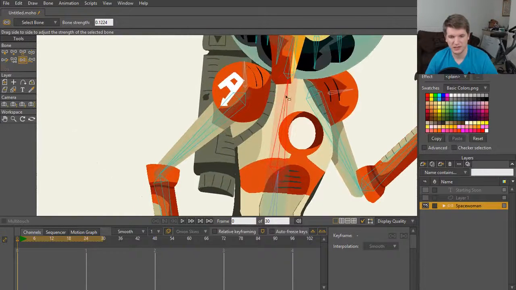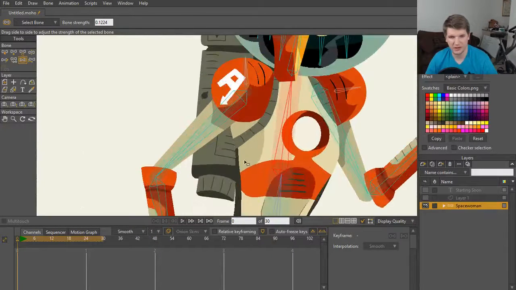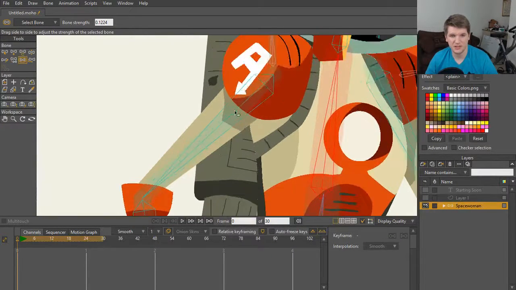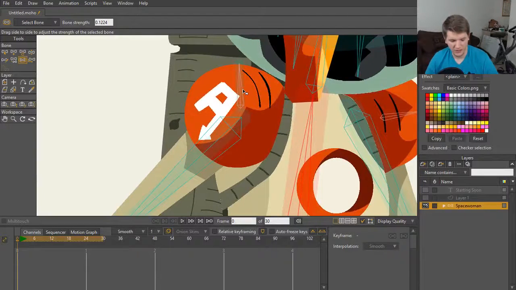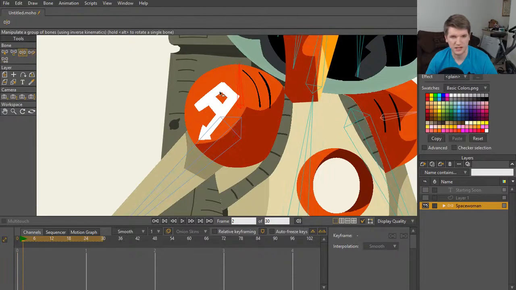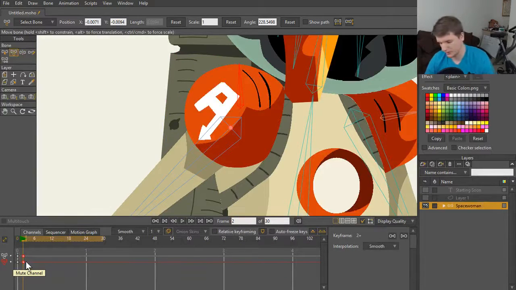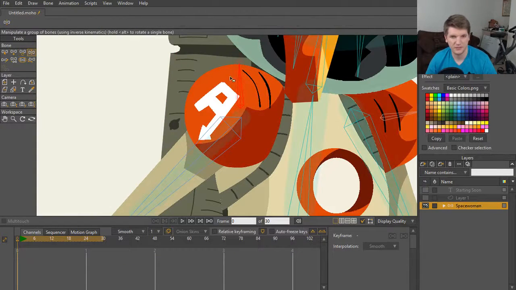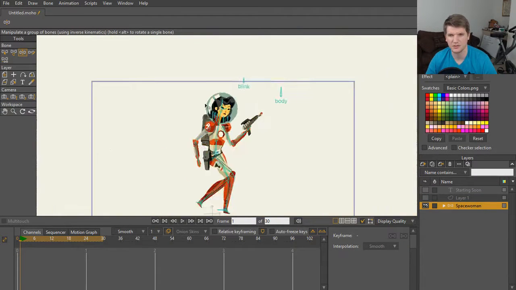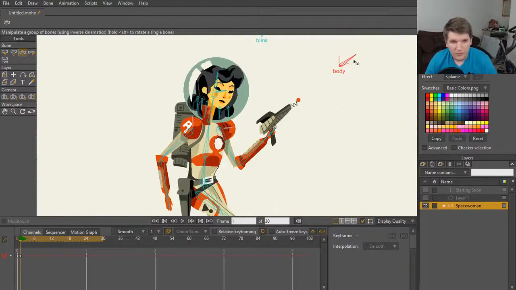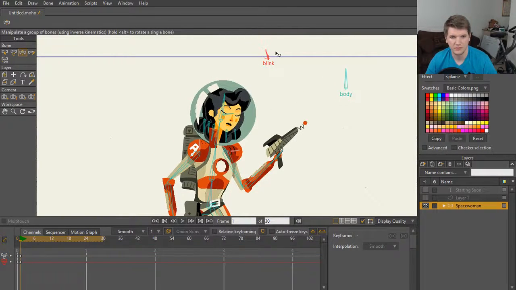We already know that is all flexi bound. I know that these arms themselves are flexi bound, but if you can see here, there's also a bone right here. Let's see what that does exactly. All right, so that's for the shoulders. But basically what this is doing, you know what? Let's see if this is because there's maybe a body turn or something. Nope. That's interesting. So you got the blink and you got the body turn.